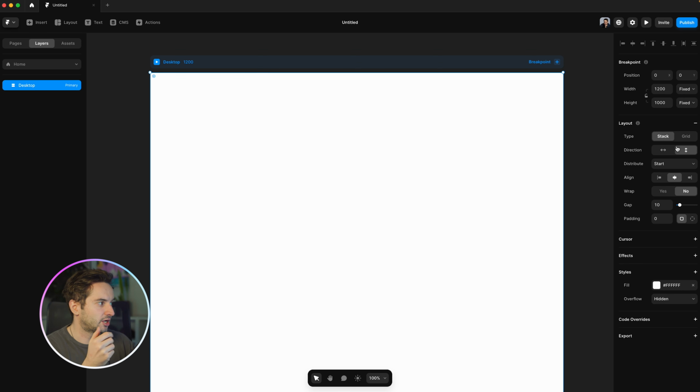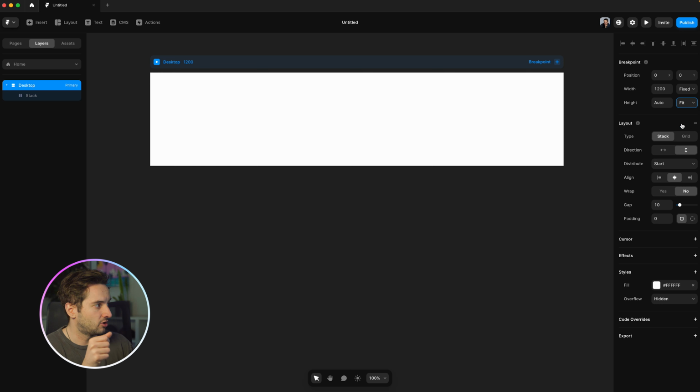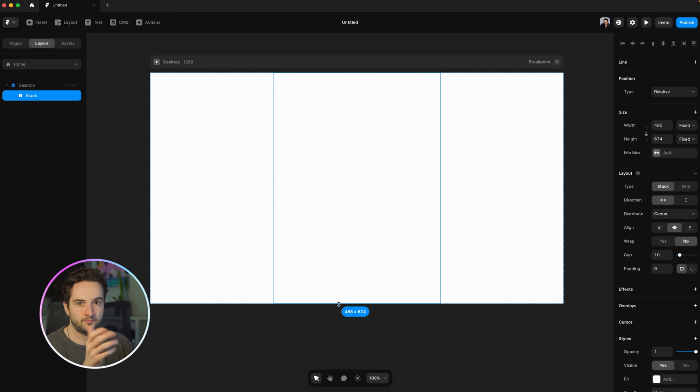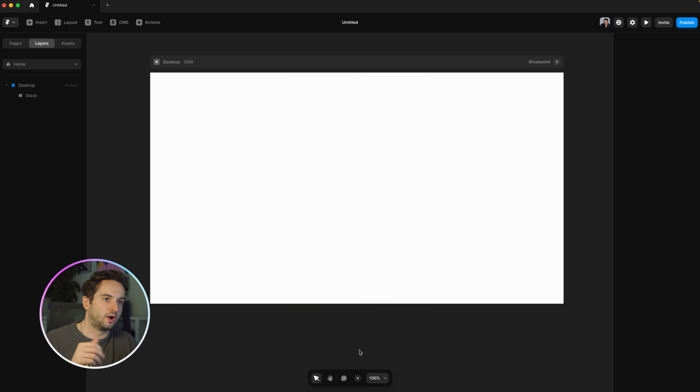So I can just drop in a stack or tap S. And if I draw it in, it actually comes with frames inside, which I don't really need. I just wanted the stack itself. So this stack here, I'll leave it as it is right now, but for the desktop stack, now I can set the fit content. And it's just adapting to the height of this stack inside here. Okay. So the stack now, we can use this as the container for the main area.